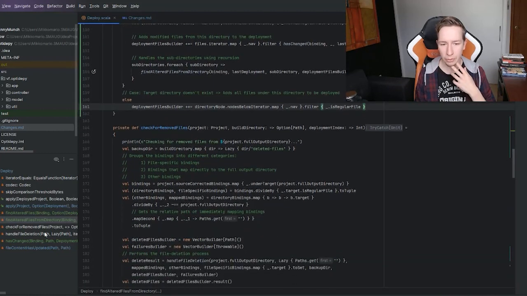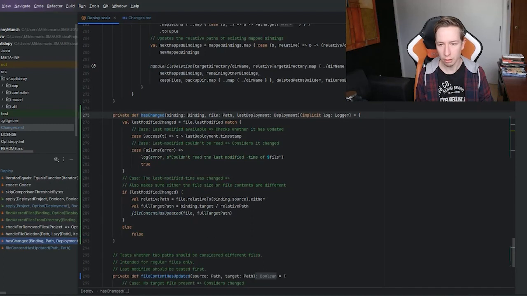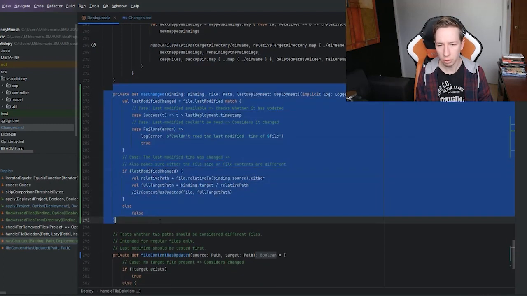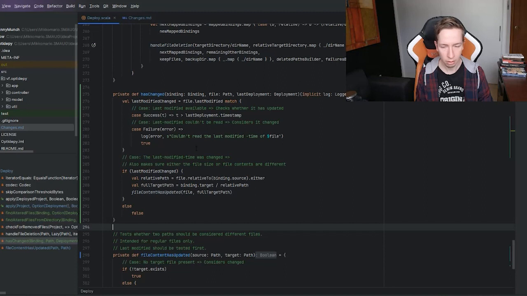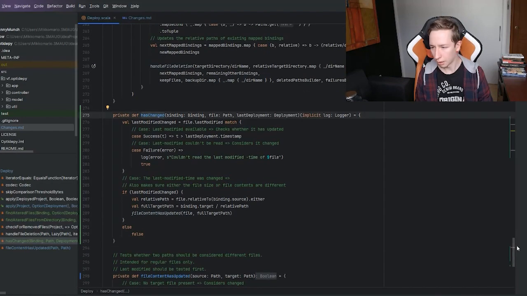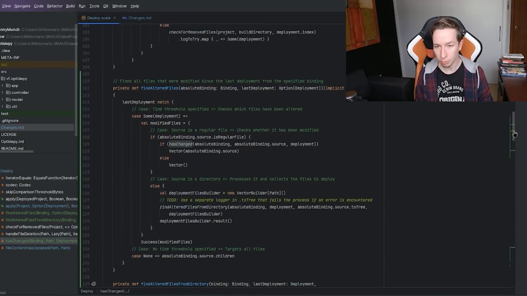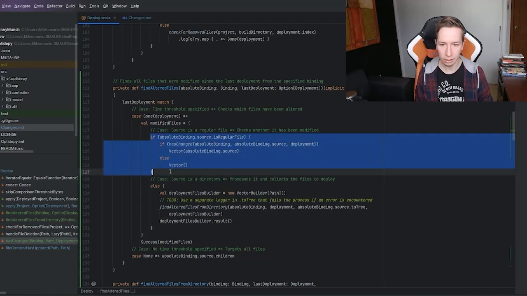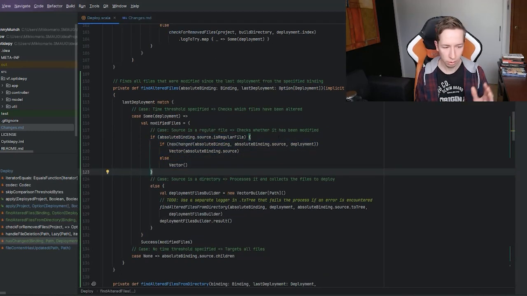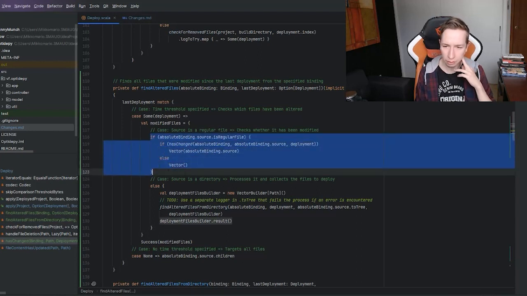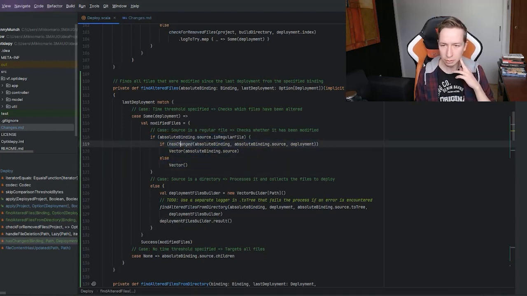And for that, we separated this has changed logic here into a separate function, made it a clean, nice method or function, renamed this conflicting function name, and used this has changed in the special use case where the binding targets a single file. So, a single jar file, for example, instead of like moving all files from a directory. Kind of a simpler use case, as you can see, it's very simple. So we use the same has changed here.